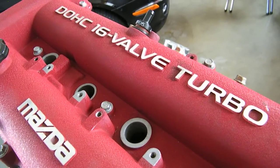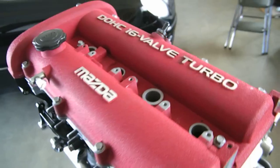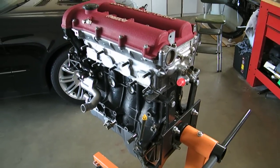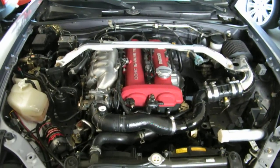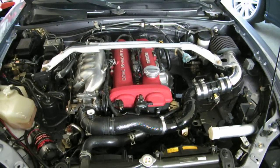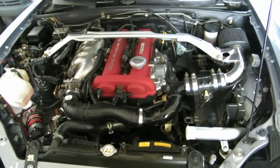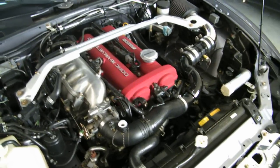This is a Mazdaspeed Miata turbo engine, and I haven't installed it into my car yet. I'm replacing it because this engine right here was overfilled with oil, and it churned up the oil and got it foamy, and there's like little microscopic bearing material in the oil. And I'm planning on upgrading stuff on the car, and I just want to replace the engine.